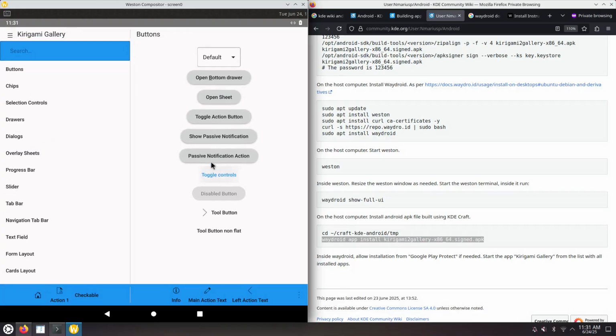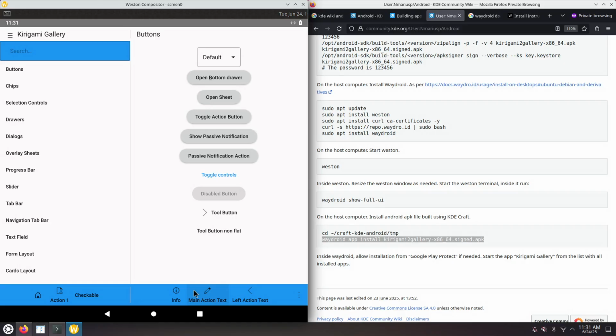It's showing the controls at the bottom this time. I'm not exactly sure what the rules are when the equivalent of the main toolbar is positioned at the top of the window or at the bottom of the window.